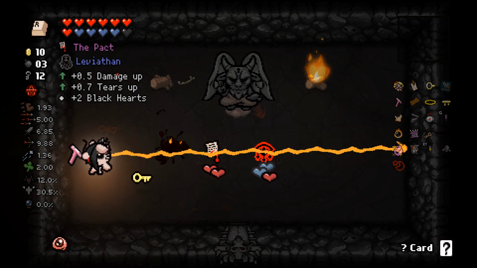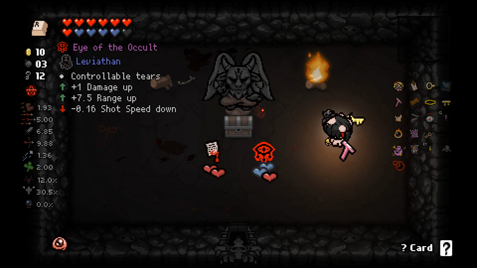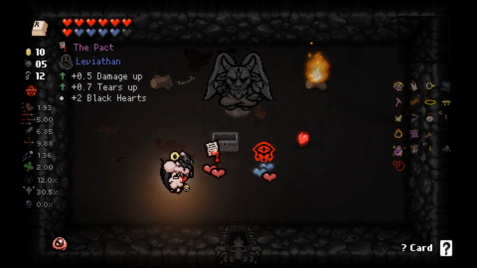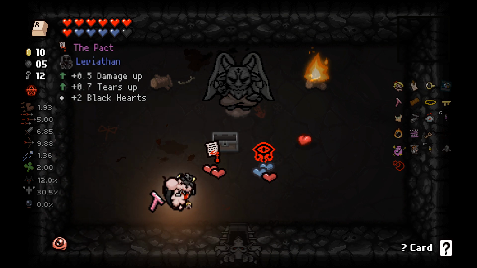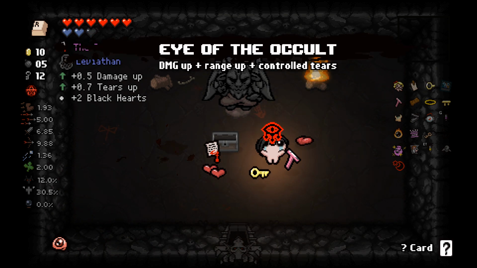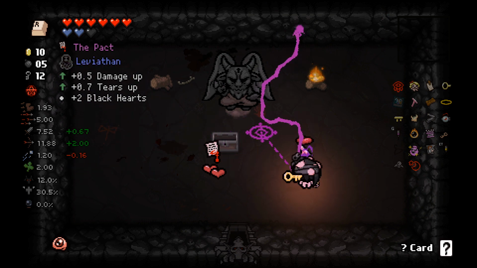I'm a little curious how this works together, actually. It is time for devil deals, which would mean, God, if I take a devil deal, I'm not gonna get... Wait, I can still get an angel room because I got the redemption or whatever it's called. All right, so how does this work? Oh, that's horrible. Oh, I don't like that at all.